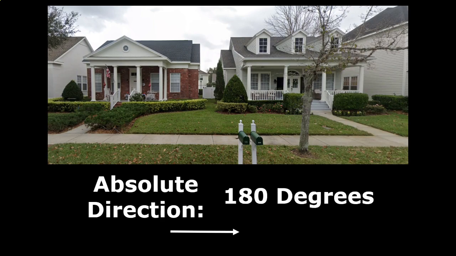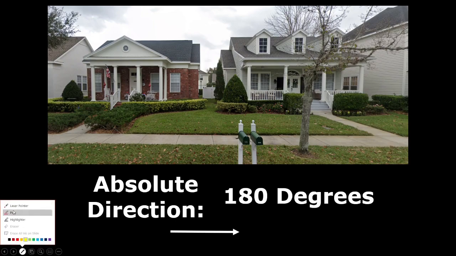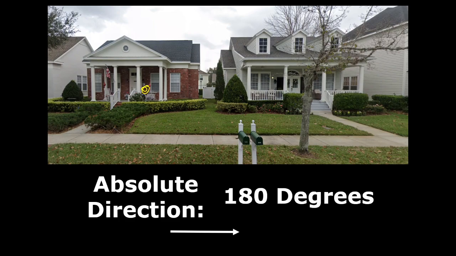Then we have absolute direction. And we can use a compass for this, but I'm not going to put a compass up on the screen. I'm going to kind of draw it out. So for direction, we're going to use our angle measure. So I could just draw some dots here, and we just have to connect them. I could put this right here. So we're going to connect them, and then we find the angle measure. And the angle measure is actually 180 degrees. So our absolute direction is going to be 180 degrees.